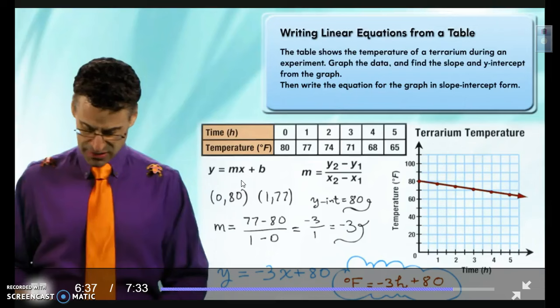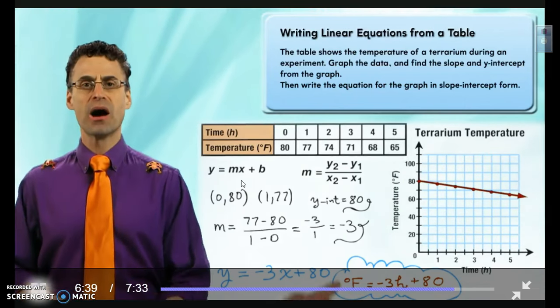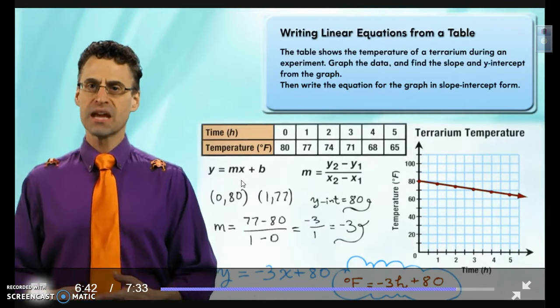So we were able to find the equation of the line that models this data of temperature within a terrarium. It's amazing what we can do looking at data graphically, looking at data in a table, and then trying to analyze it. And knowing formulas for equations of lines allows us to write down exactly what we see in math terms. So anyway, I hope you have fun with your terrarium.